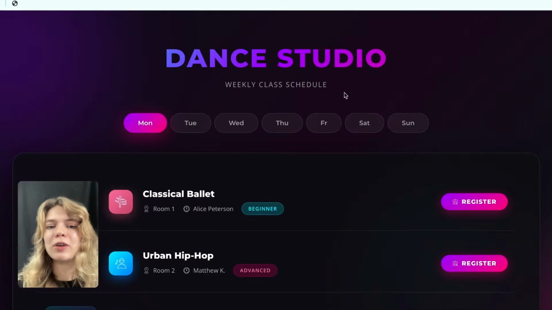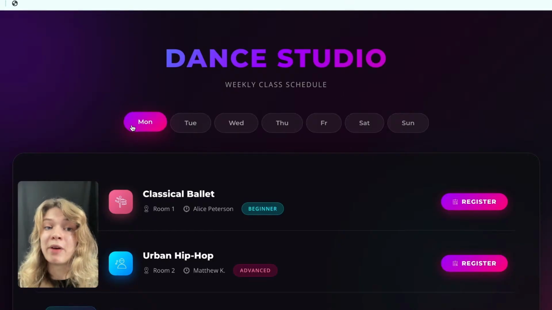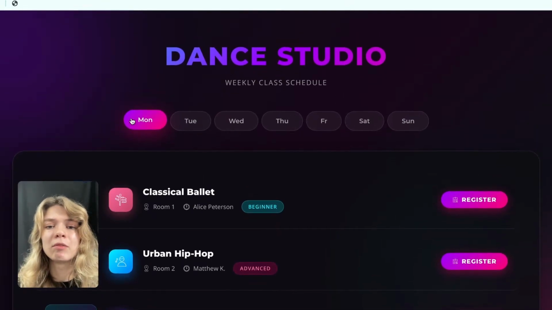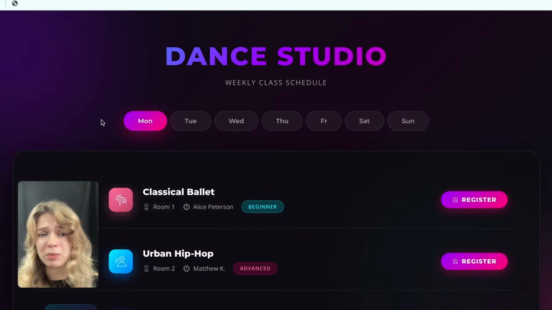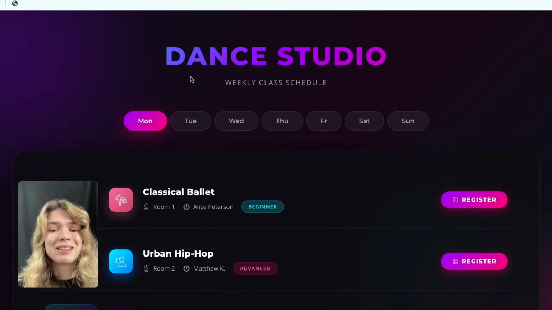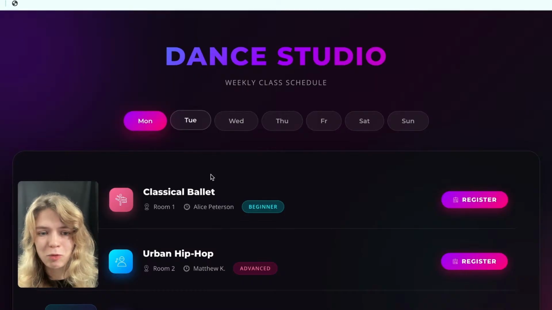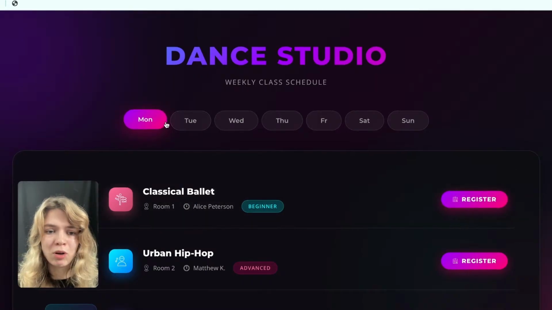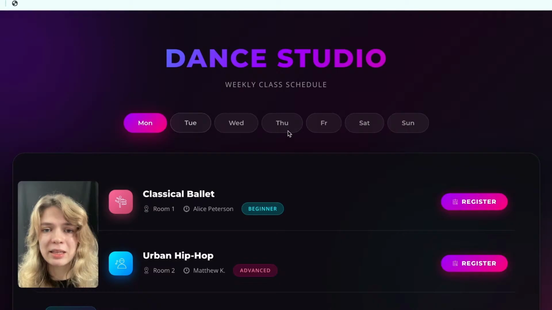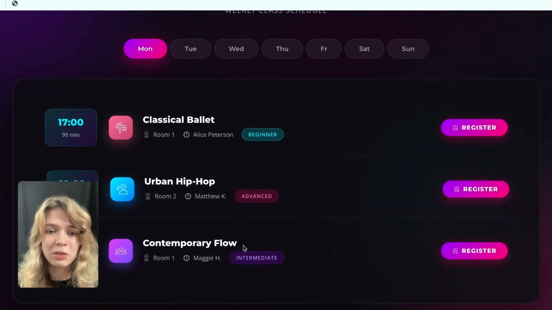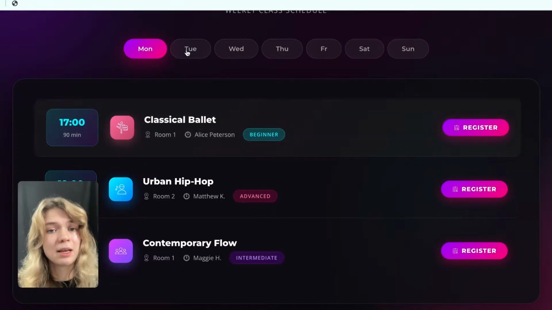Next up, we have something more advanced. Say you have a physical business, say you have a dance studio like here, or you might have a hair salon, nail salon, barbershop, and you might want to have a booking system for, in this case, a weekly class schedule, so people have the ability to sign up for different classes.